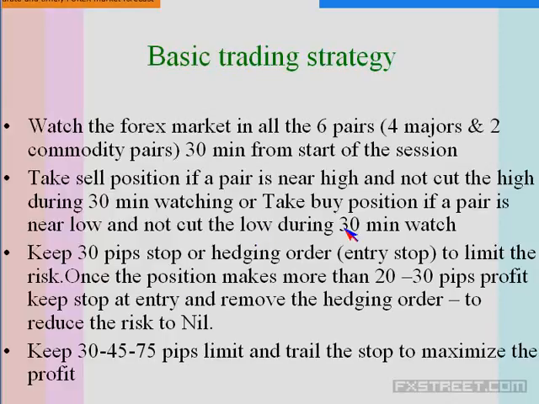So once you take a position, keep a 30 pip stop, or in case the hedging order is not available, otherwise you can keep an entry stop. Entry stop is the word given to the hedging order in the platforms. And if it is filled, as I explained in the case of GBP, you will be holding a buy position at a higher level and a sell position at a lower level, and 30 pips will be blocked.